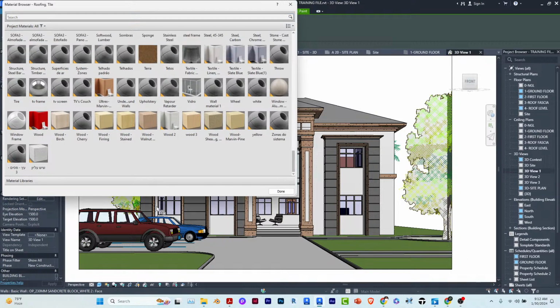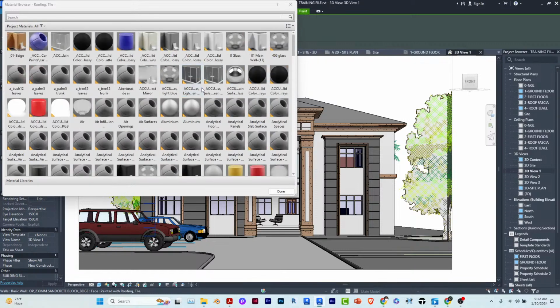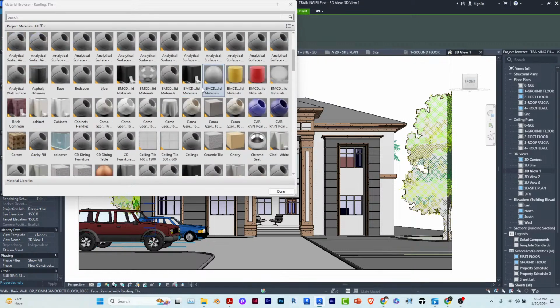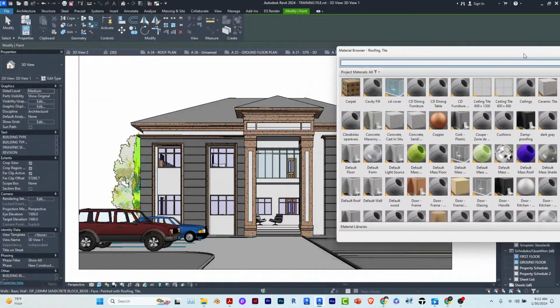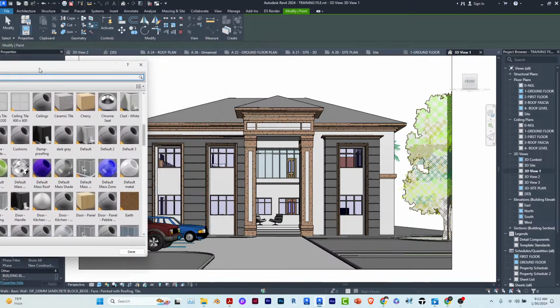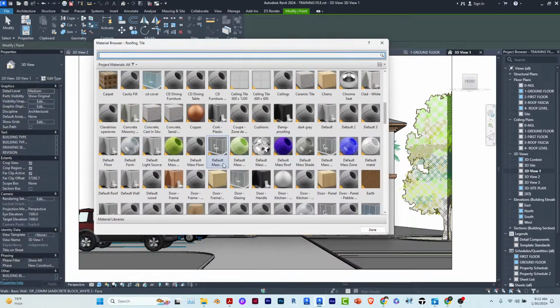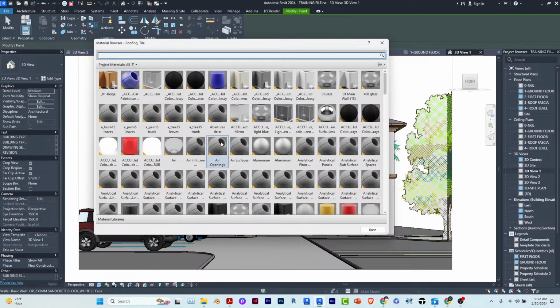And in that dialog box, you see all the materials that already exist in this project. You'll be able to select any one from there and use it to paint a specific wall. You don't need to change the materials of the wall. You don't need any special stuff. You just need to click and apply. That's all. As long as that material has been created in this project, all you need to do is click, select, and apply.